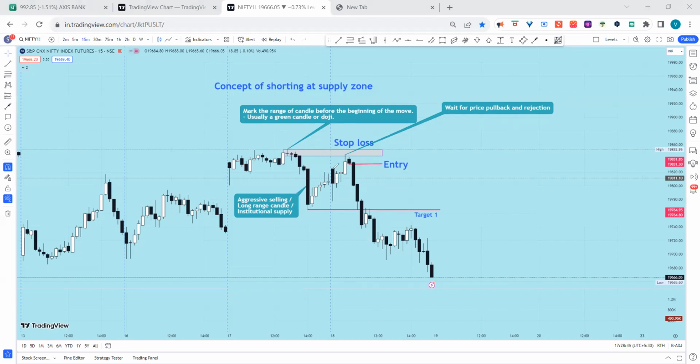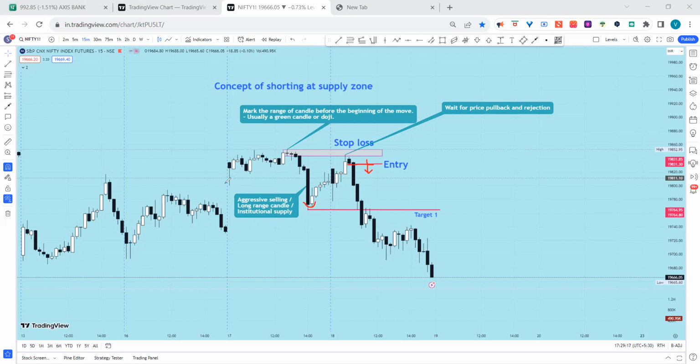Wait for the price to slowly head back towards the zone of supply and observe the rejection which is taking place. So this is the rejection of the price which is happening at the zone of supply, and we can see the wicks appearing. And then this is also confirmed by the next red candle. When the low of that is broken, take the entry for the short side, and the target can be this first particular point. And the other targets can be based on the swing points of the respective charts.